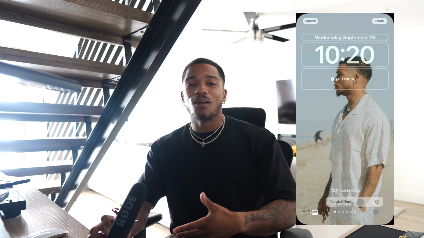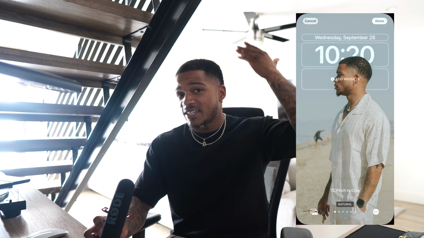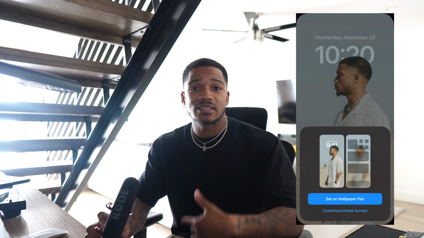One of the second additions they have to the iOS 16 lock screen is the depth effect. The depth effect allows you to take a dope picture where you have a nice strong foreground and a nice blurry background, and you can apply the depth effect to the photo to put the time and date behind the foreground of the photo. So if you take this photo here, I have a picture of myself looking mighty handsome, if you feel me, you can apply the depth effect to have the date and the time rest behind my head. That is a new addition to the iOS 16, which is really cool.